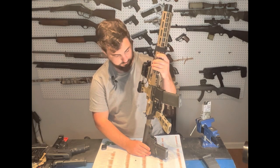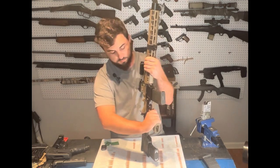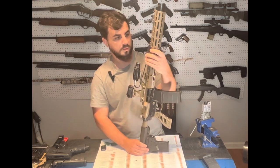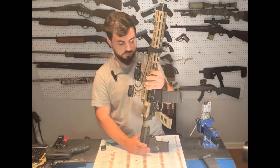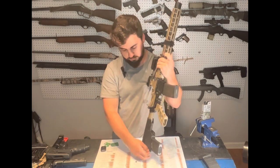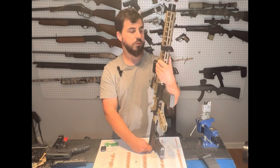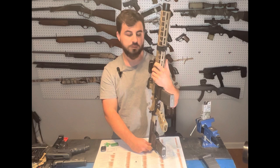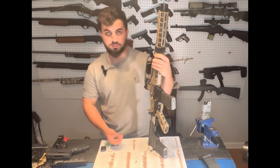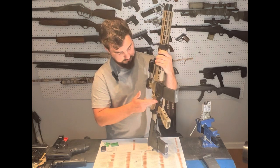On the other side I'm running a skeleton hand grip — this was a demo rifle, so it's dressed up a bit. I prefer heavily textured or stippled grips because you're not always wearing gloves, and when things get wet or slick you need to hold onto the rifle effectively. We have paracord attachments here for our proprietary sling, which allows quiet movement during reconnaissance or sneaking up to a house before executing a warrant — no jingle-jangling.